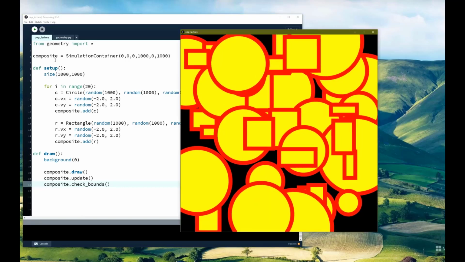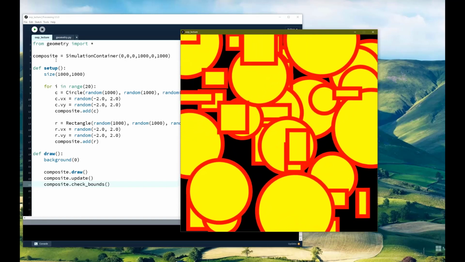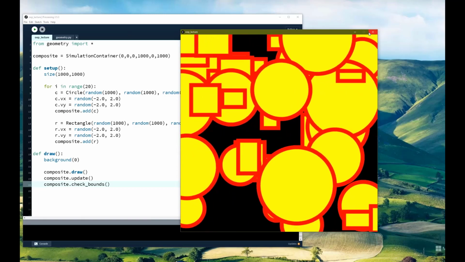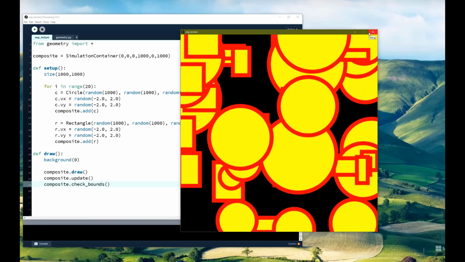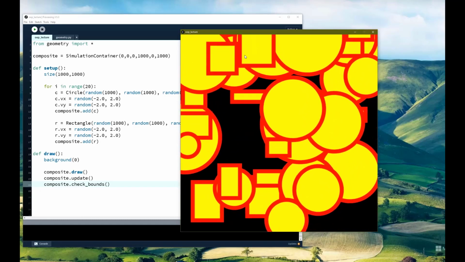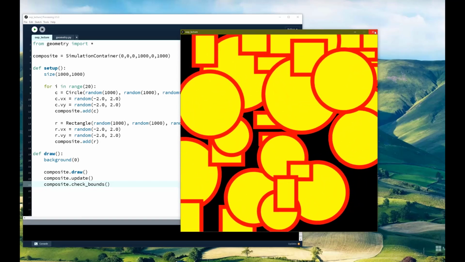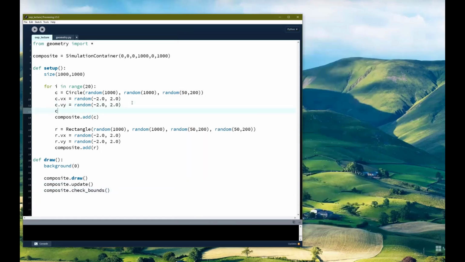So let's see here if it works. Perhaps I should make them a bit smaller. They are bouncing here. The center points of the boxes are bouncing. And I can also do, for example, C dot fill color equals color.